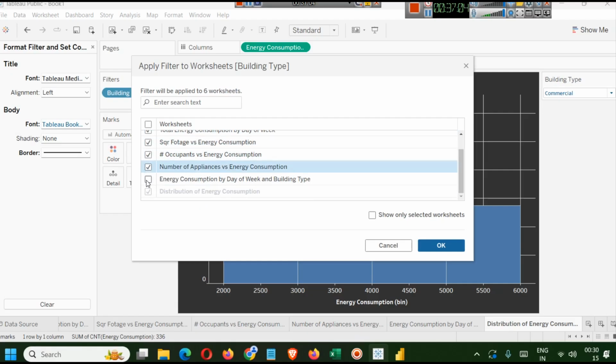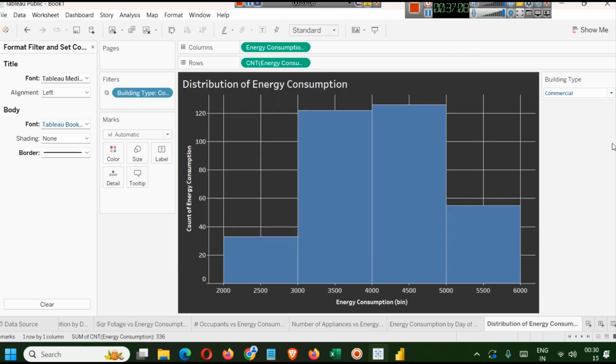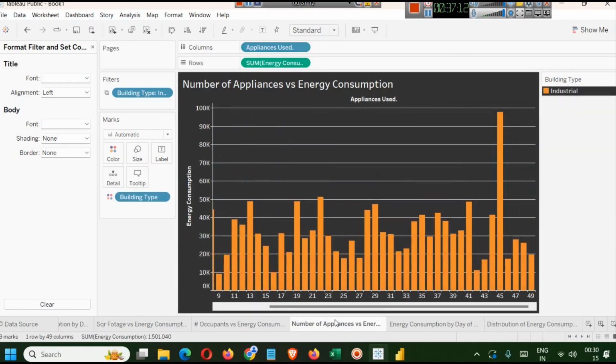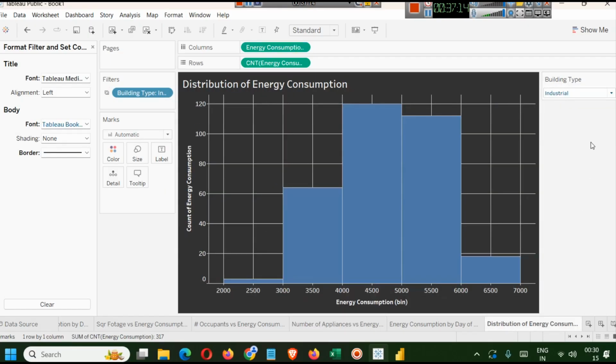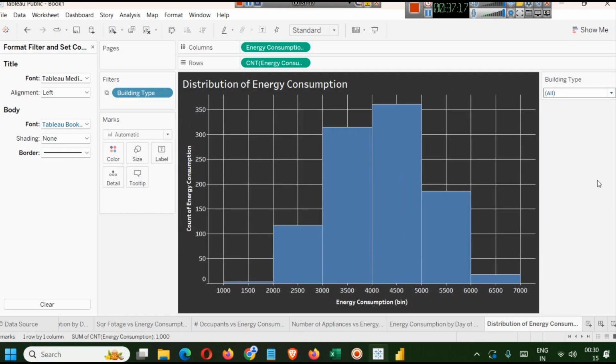You can select or deselect any one of them, and we can select OK. Industrial changes. Always make sure you do this.